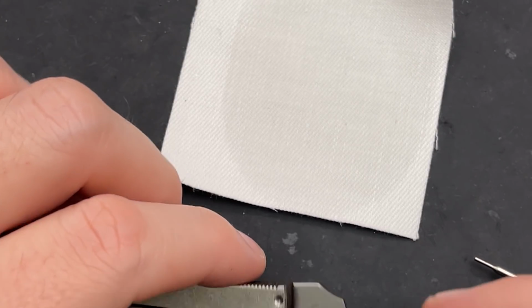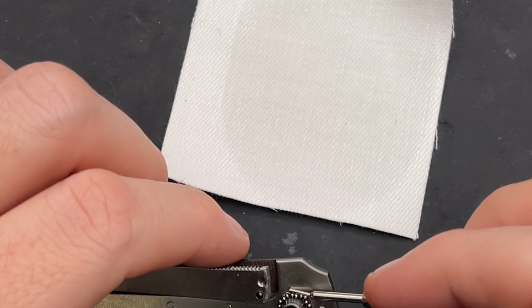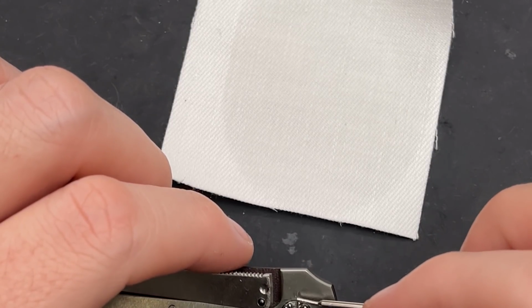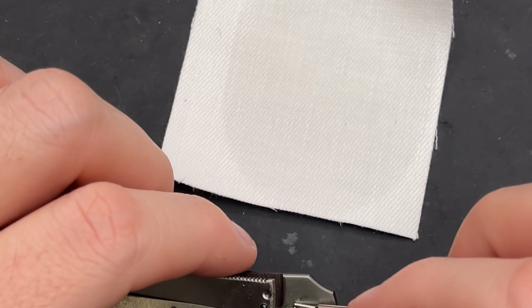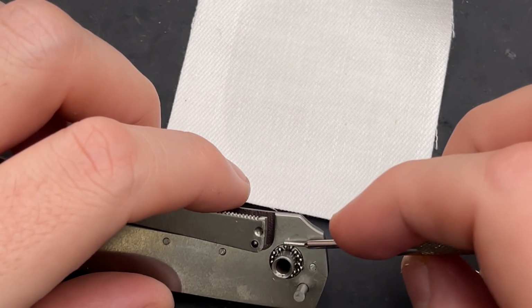Otherwise, oof. I shouldn't have gone back in there. I was so close. And then I lost it all. Okay, come on. Sorry, I'm right off camera here.